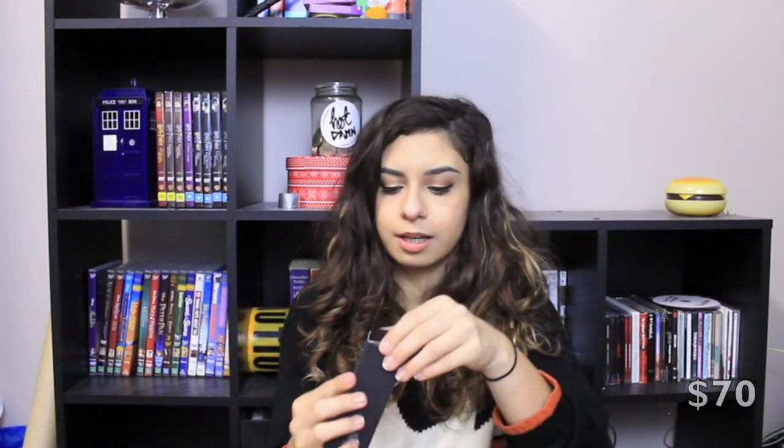Now, I started to be a little bit pale for my foundations that I already owned, so I thought I should get myself a good long-lasting foundation, and I got them to color match me, and I got the All Day Luminous Weightless Foundation from NARS in the shade Fiji. Now, it looks like this, and it is incredible. I have only had it for a short time, and it's become my new staple, I think.